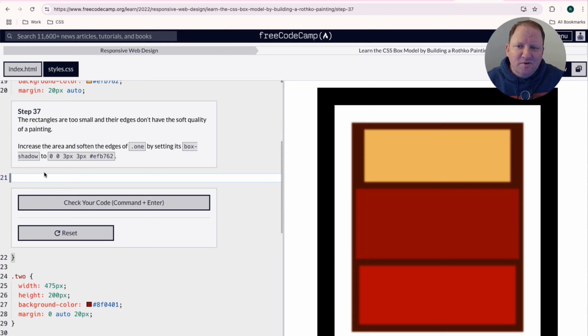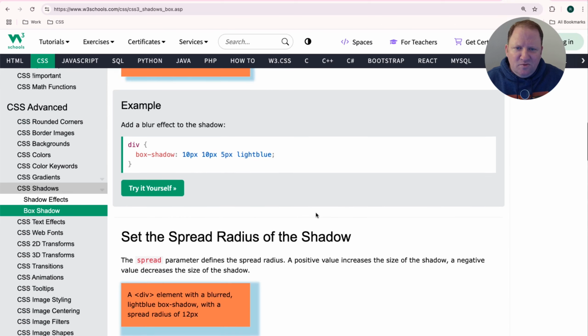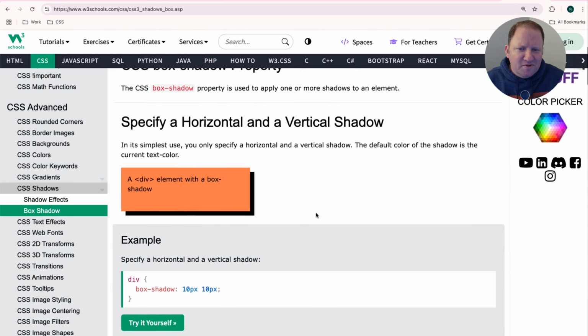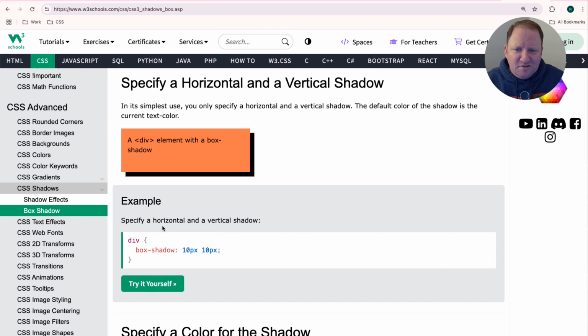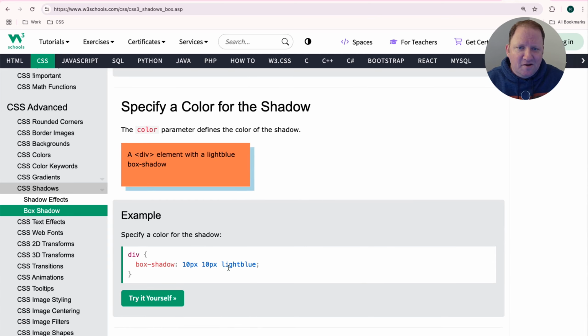And as we're going through this, we may not understand what they are. The best way to go about it is just typing in W3Schools, box shadow, CSS. It should pop up in Google, and this is what it will reference here for you. You can see that it starts off very simple with the explanation. Hey, this is your horizontal and vertical shadow. Okay, great. Next is, hey, we can add a color.